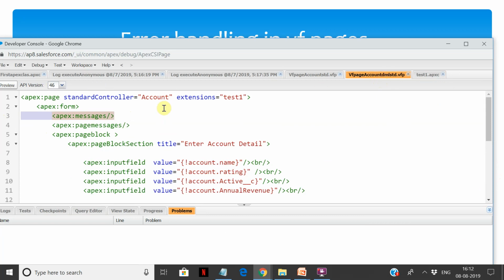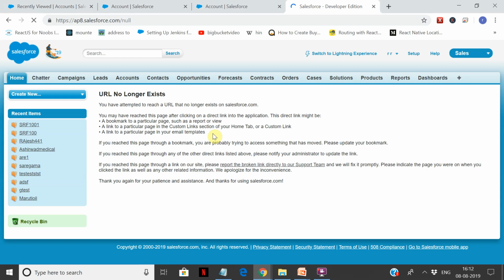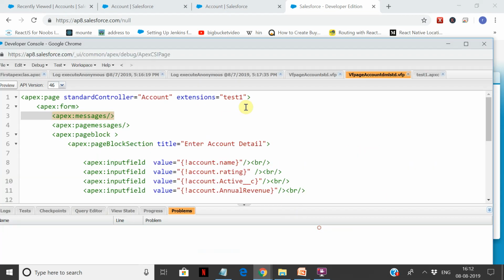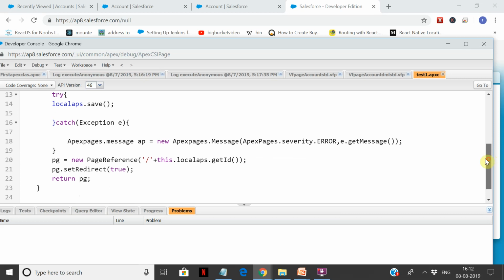So when we come over here, it's going to show you this. Let's preview and see how this works. Now if I have srf 600 and something, and I introduce the error message, let's see. Still, we have to prevent the redirect. The thing is, we will not redirect if there is an exception.